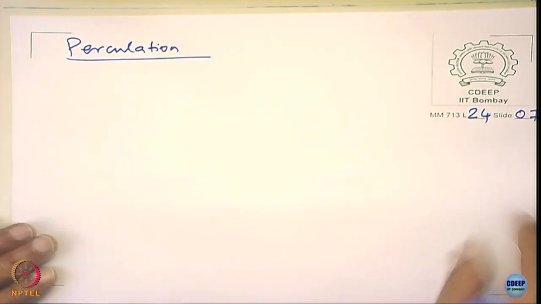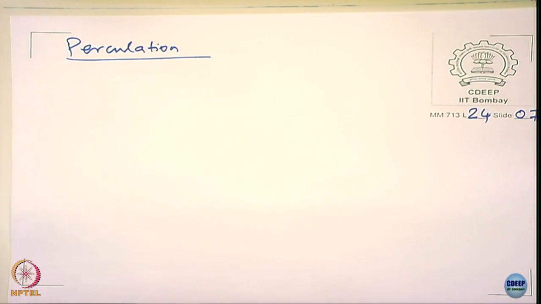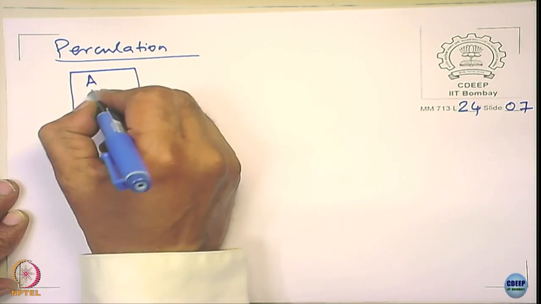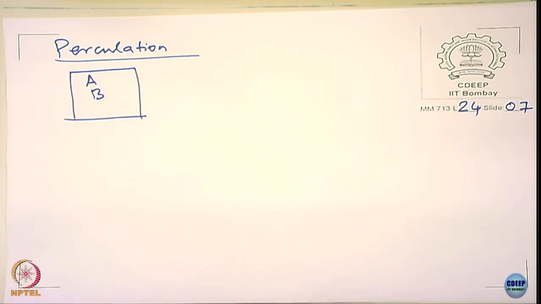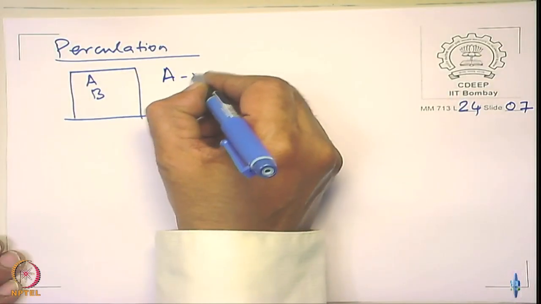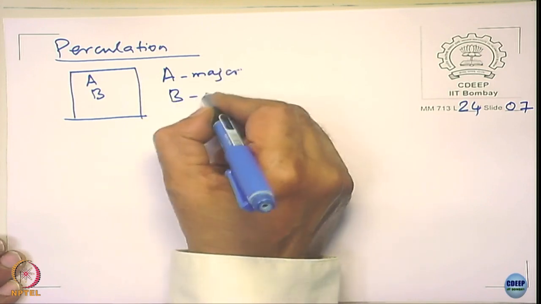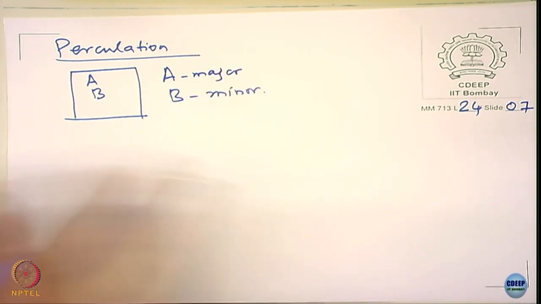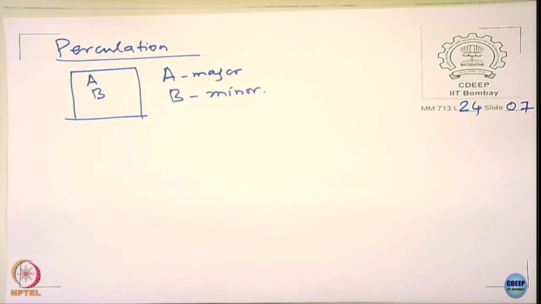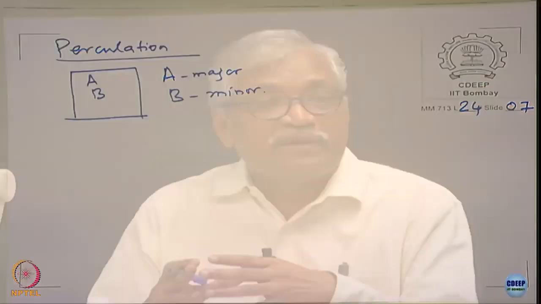You know what is called percolation, right? This model probably many of you might have studied in various contexts. You take a solid containing A and B, any entities that you have, you mix them thoroughly, right. Suppose assume that A is the major element and B is a minor element. You mix them thoroughly, the B's can come in contact with each other when you exceed the concentration of B beyond a level, right.